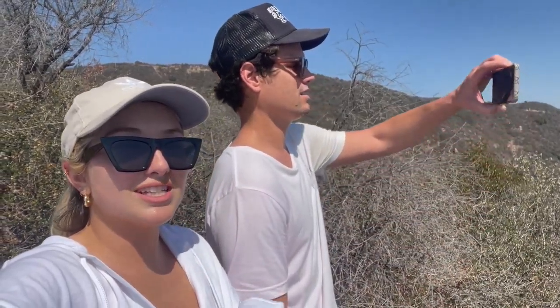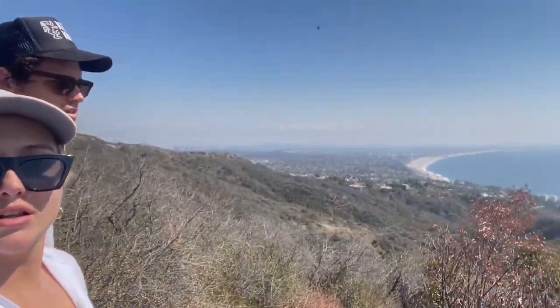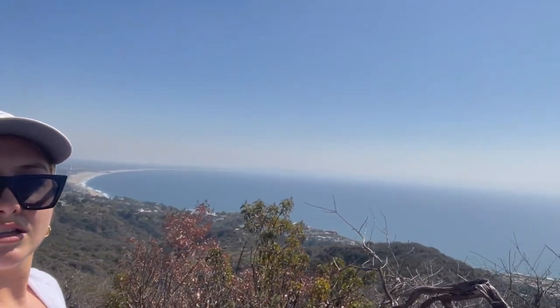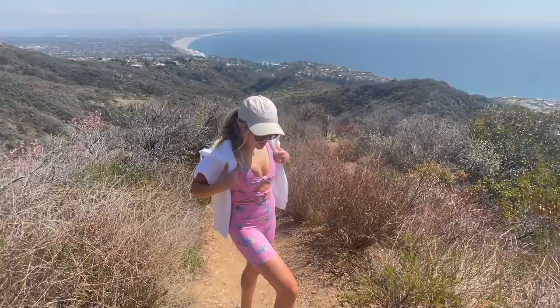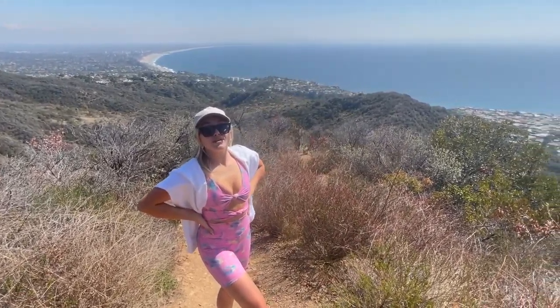Alright, we made it basically to the top. But we're kind of dying. It's just really steep and we don't want it to keep slipping anymore. So we're gonna stop, but we're pretty high up. This view. How you feeling, babe? Pretty exhausted. Exhausted. This whole hike was uphill. But it's beautiful. Alright, we made it to the top-ish. Look how beautiful this view is.